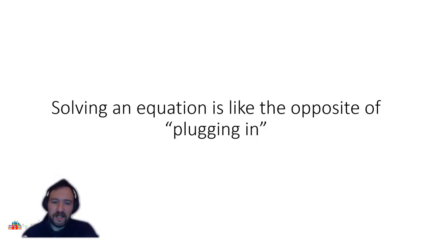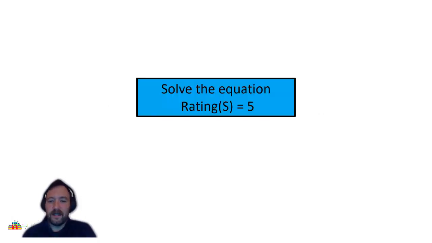So I said earlier, solving an equation is like the opposite of plugging in. Here's an example of an equation with that rating function. The equation now looks like rating of S equals 5. So what does this mean? Unlike when we plugged in, I'm not telling you what show. All we know here is that the rating is equal to 5.